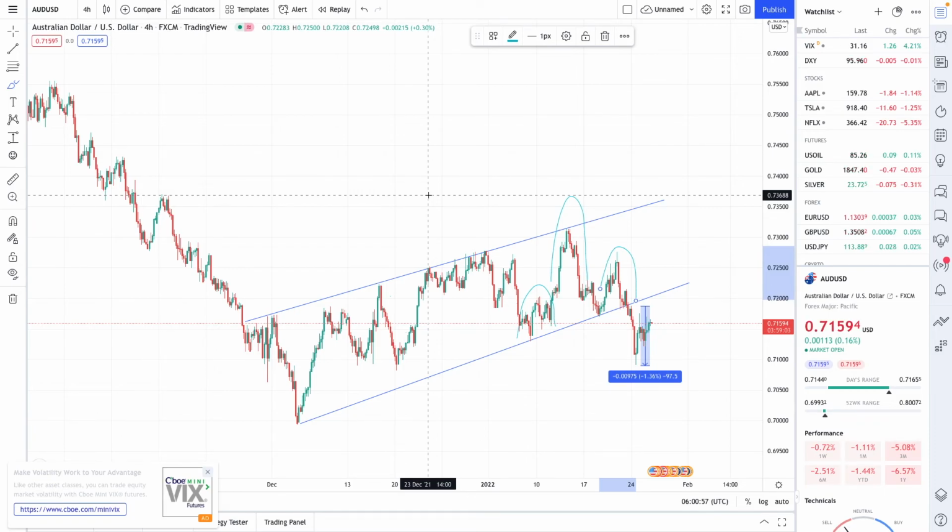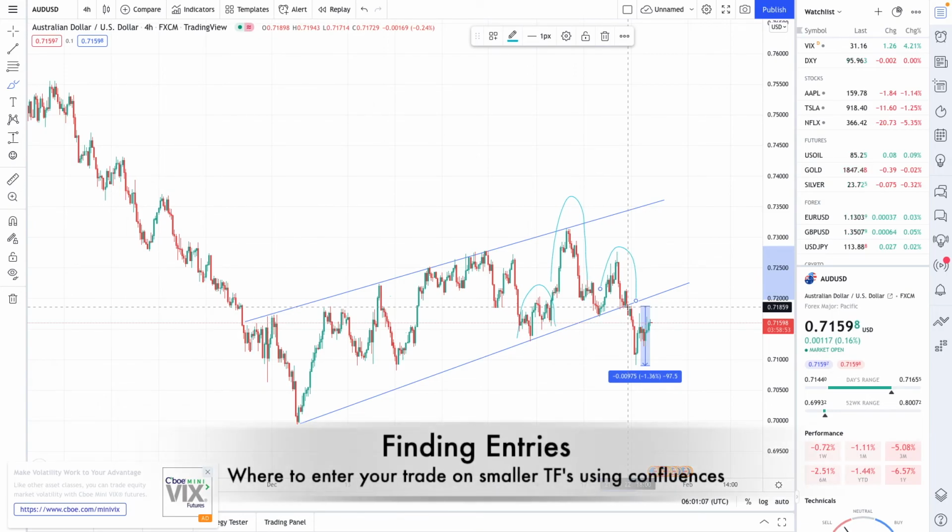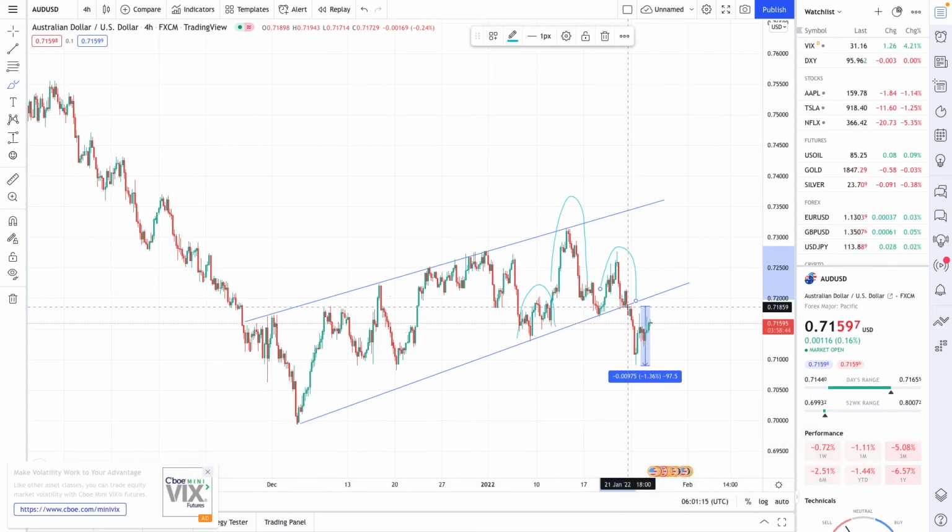So now that we've identified the four main components of head and shoulders and what had resulted, I'm going to be talking to you about how to predict this movement, let's just say on this candle. As soon as we've identified that the head and shoulders has fully formed, I'm going to break down into a smaller time frame what exactly happened, and then I'm also going to be showing you where to set your stop losses and where to set your take profits based off of higher time frame support and resistances.